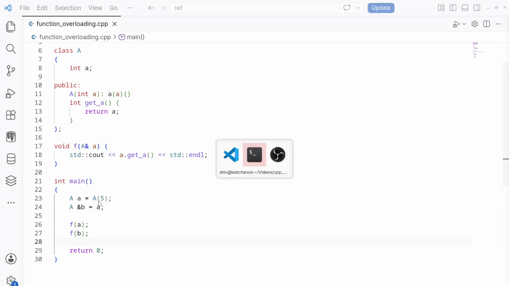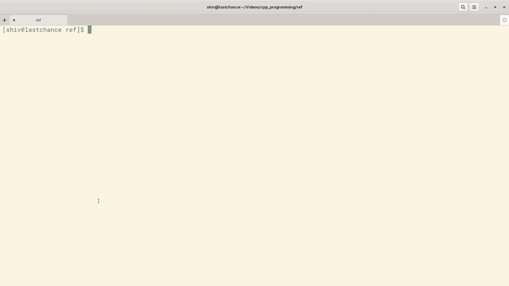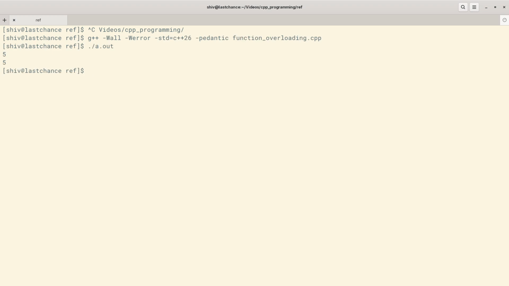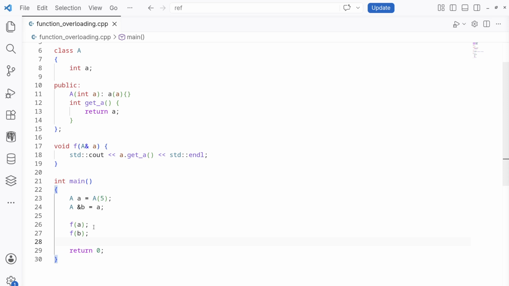Nothing happened, so we call g++. So we do g++ -Wall -Werror -std=c++26 -pedantic function_overloading.cpp. Then we run a.out and we get 5 for both our calls of function f.